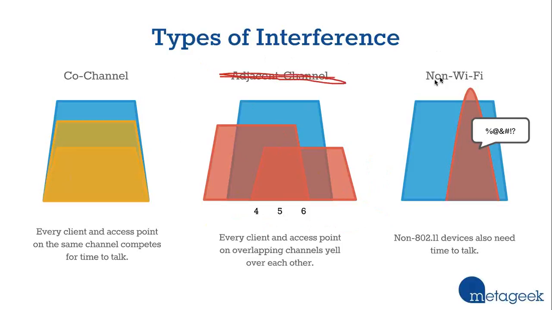We also have to think about non-Wi-Fi interference as well. The 2.4 and the 5 gigahertz bands, but mostly the 2.4 gigahertz band, are the home of lots and lots of wireless consumer electronics. Think things like baby monitors, cordless phones, wireless video cameras, microwave ovens. The problem with those devices is that they will just jump onto a channel and start spewing the equivalent of garbage out onto the channel. And when that happens, any Wi-Fi devices on that same channel will basically just back off and be quiet and wait for their turn to talk.